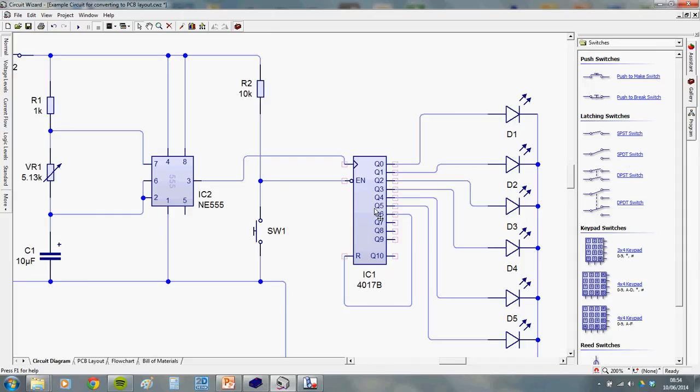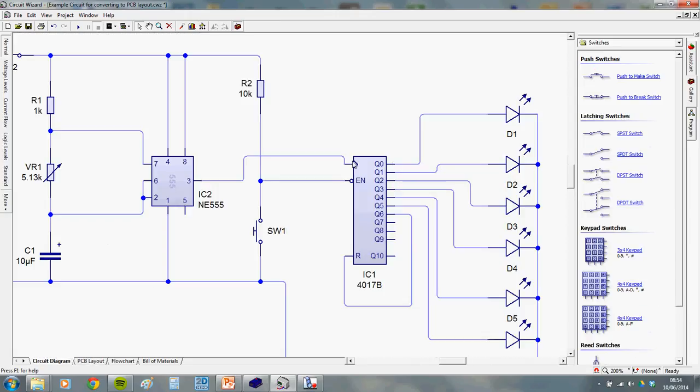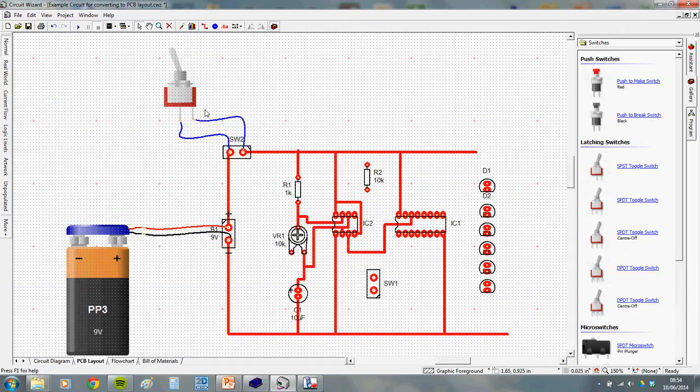It's the same whether you're using a 4017 or a 4026. You must go and put in that connection and that connection on here, because they won't be there on the diagram, and otherwise in real life this chip won't get powered and it won't work on here either. Right, I'll be back in a minute once I've finished it.